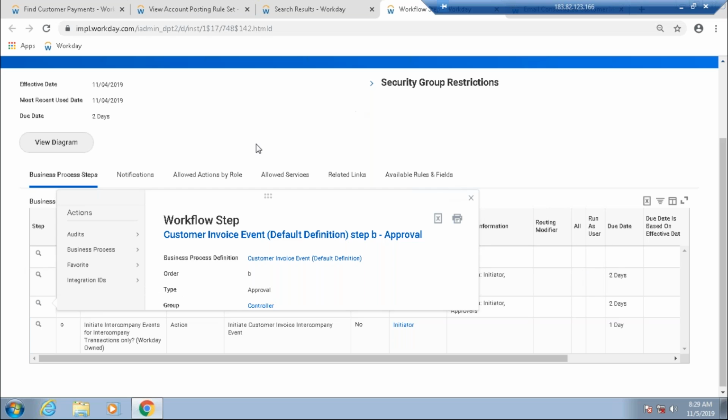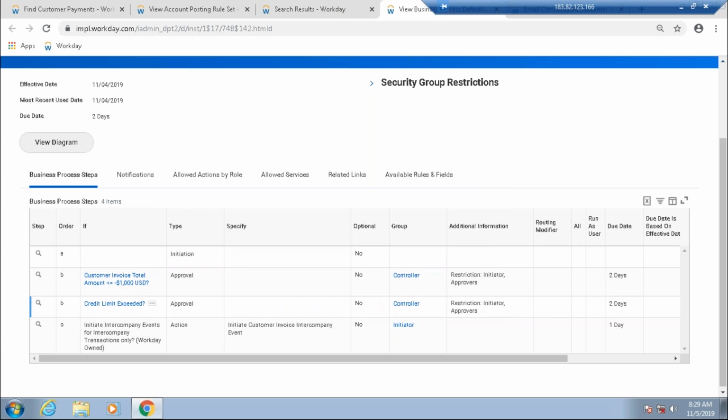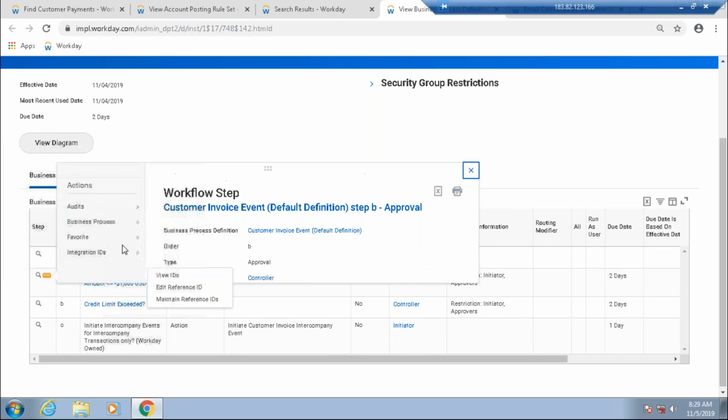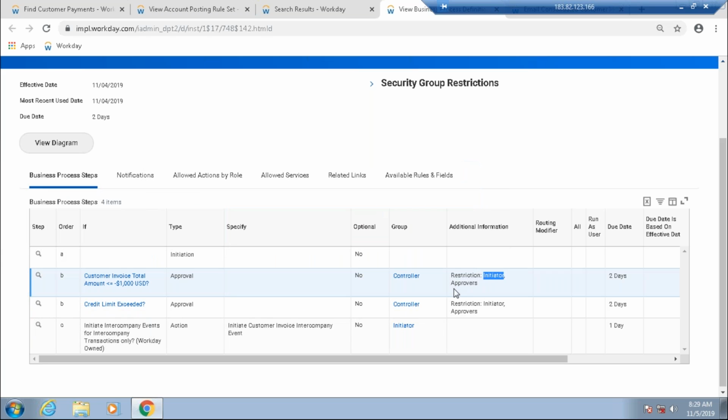Okay, sorry. So I was giving you an idea about BP. First, what is a maintain step condition and when will it get executed? Step conditions are used when we need any if-else. Advanced routing is like, let's say you are a finance administrator, and you have already approved an initial step.